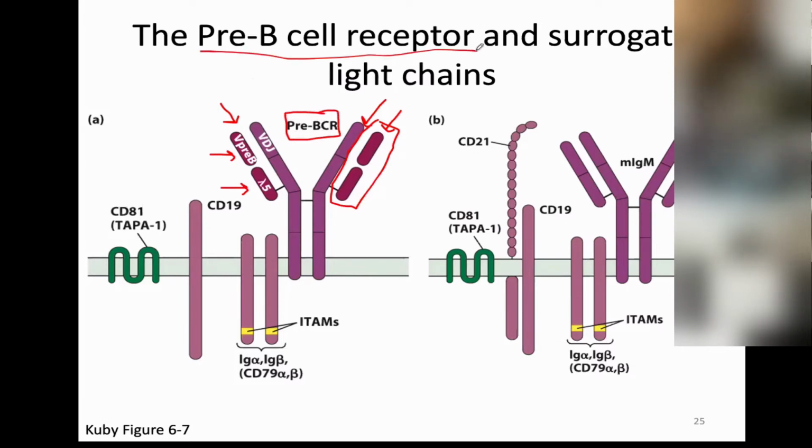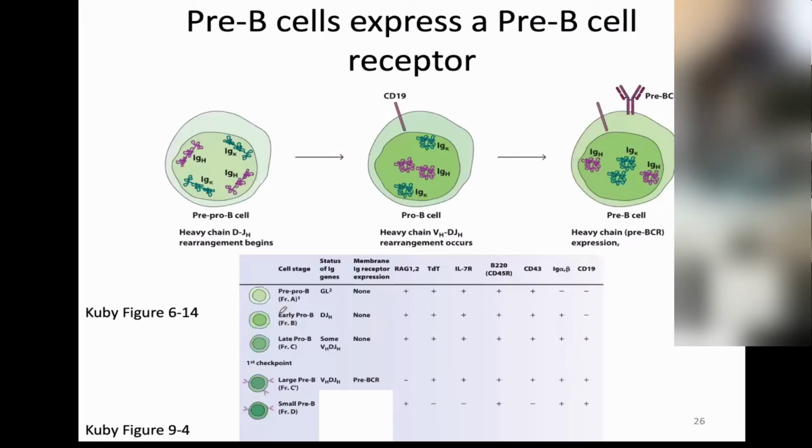Once a cell has gotten to the point where it puts the pre-B cell receptor on its surface, we no longer call it the pro-B cell anymore. We now call this cell a pre-B cell. And you can see that all of the other signaling components will associate with the pre-B cell, so we can get full signaling via the pre-B cell. So the definition of a pre-B cell is that it now expresses a pre-B cell receptor. And we're going to get signaling through that pre-B cell receptor.